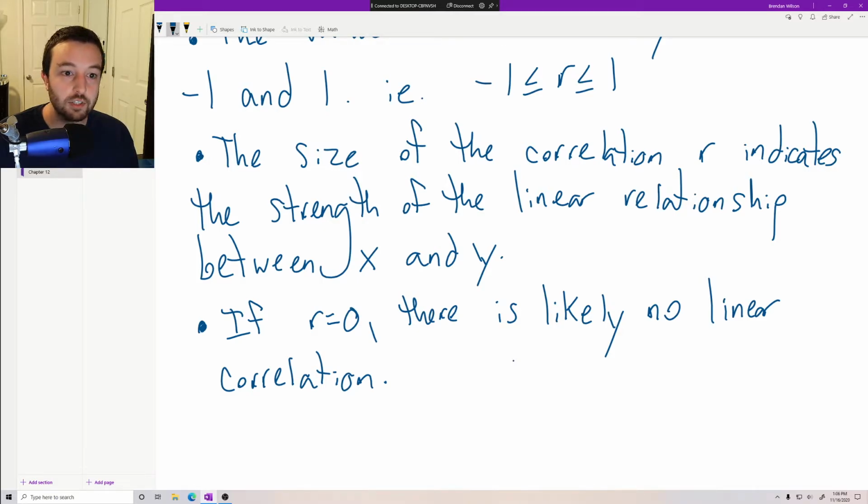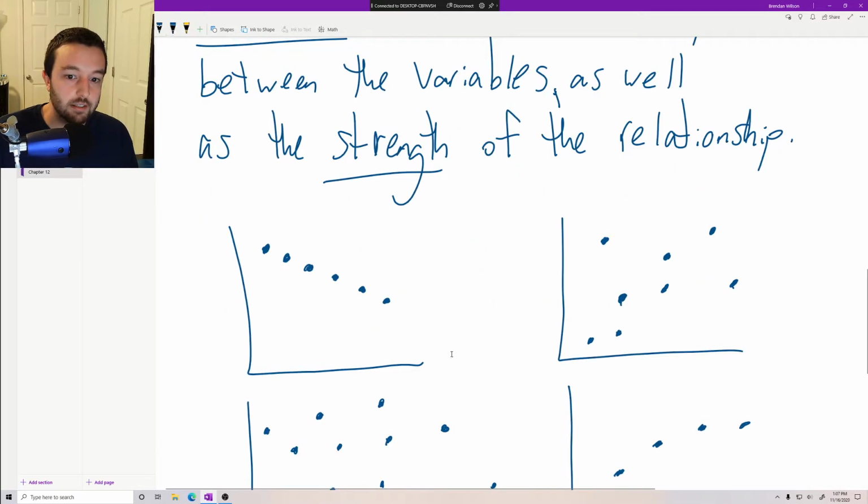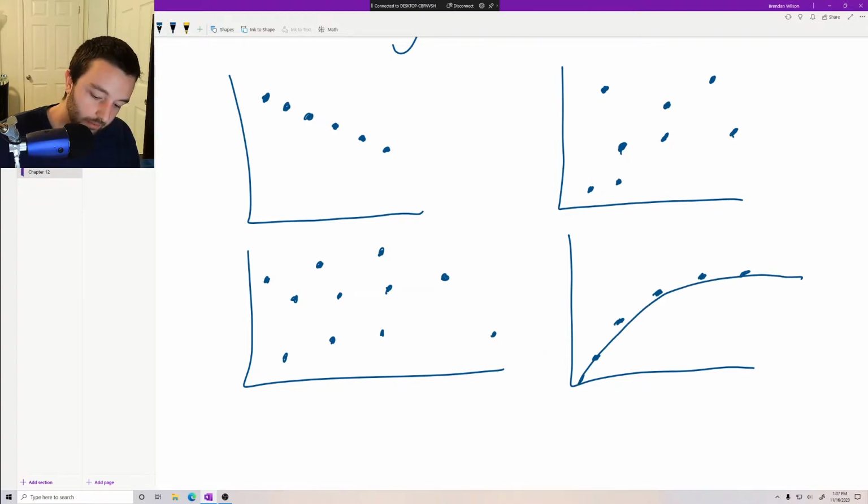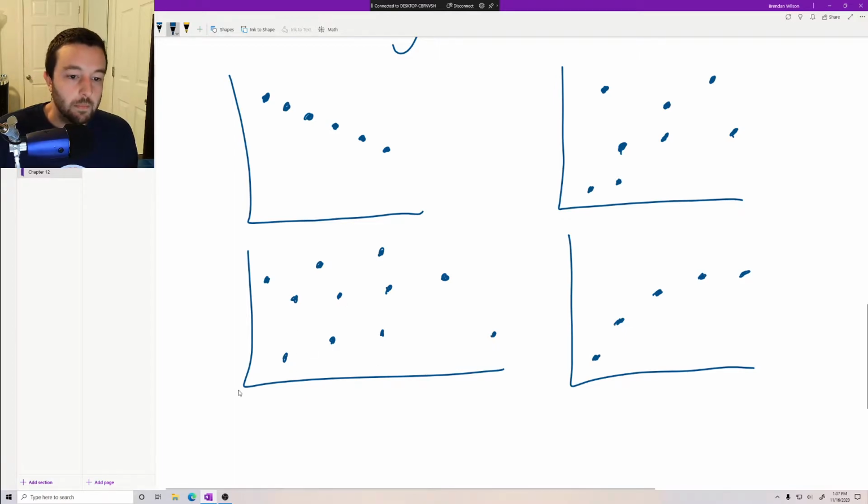Usually, if we get data, first thing we're going to do is test for a linear relationship because it's very easy to do, relatively anyway, compared to the other methods. If we find that there's no linear relationship, we don't automatically assume that there's no relationship. Now we have to start looking at other options. The scatter plot can give us a good idea of this. Like here, for example, in this fourth one, we can see there's not really a linear relationship, but there is kind of a curved relationship, right? There's like a line going like this.